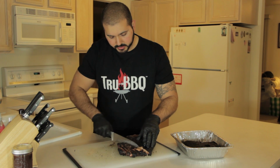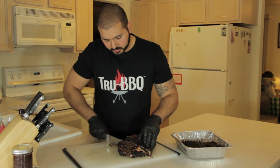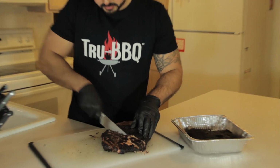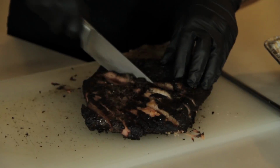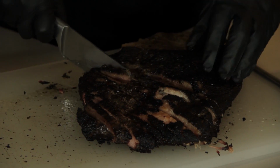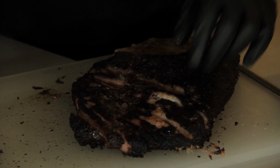So pencil thick. And look at this, it just cuts like butter. This is great. This smell is unbelievable. Let me tell you, you're gonna be like, man, 17 hours, that's too long. I ain't got time for that. But trust me, once you do it once, you're gonna be like, hey, when's the next time I got 17 hours to do that?